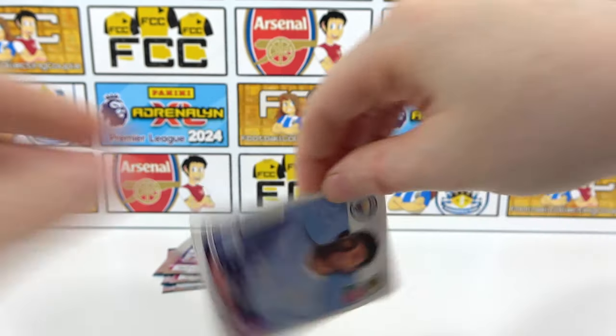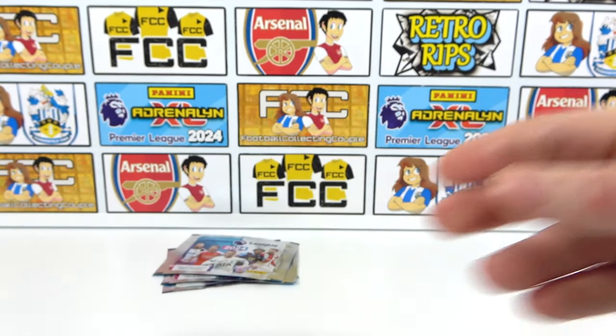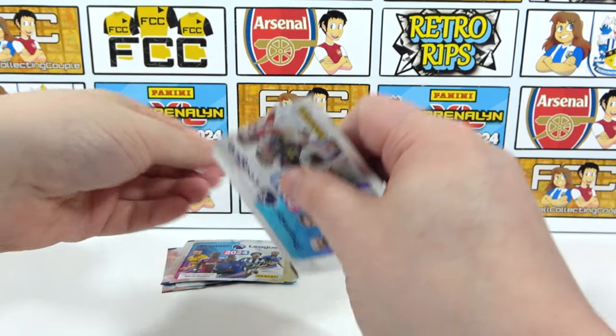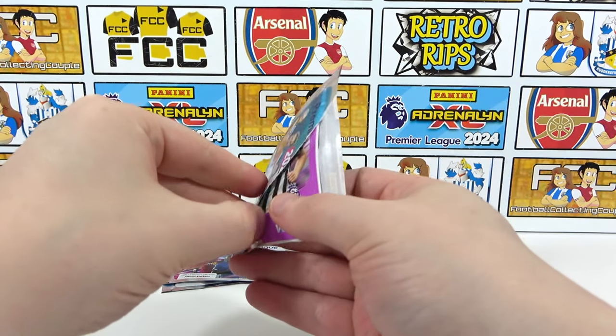Oh, Matt. What? Oh, Nunes? What's going on? Six, and then Lloyd Kelly. Six Man City. This is purely mad. Keep counting. See how many we can get by the end. Can we get to 15? What are we saying? Ooh, 10. Oh, six out of two packs.